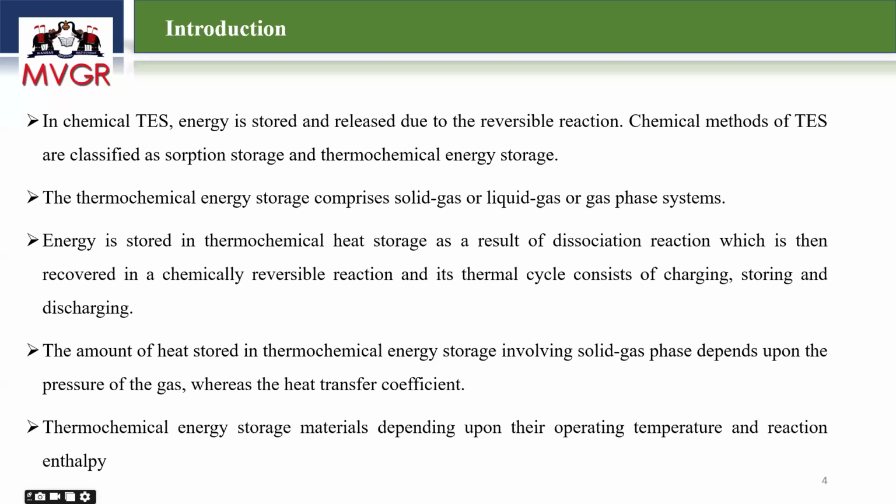At 200 degrees temperature, you are heating these two materials. They combine together and make a new solution, something like calcium hydroxide is forming. And if you do the reverse process, this product will be split into the same components, and whatever heat you supplied, the same amount of heat will be released. This kind of system we call a thermochemical storage system. So two products are combined together at a particular temperature, and when the products are recombined, the same amount of heat you supplied will be released. This is also a very famous technology.